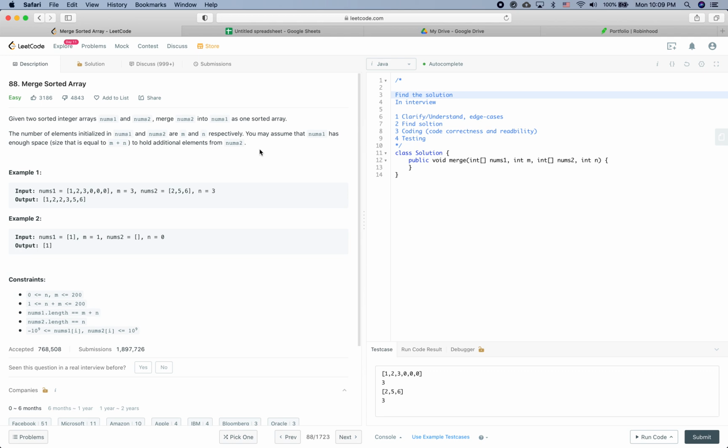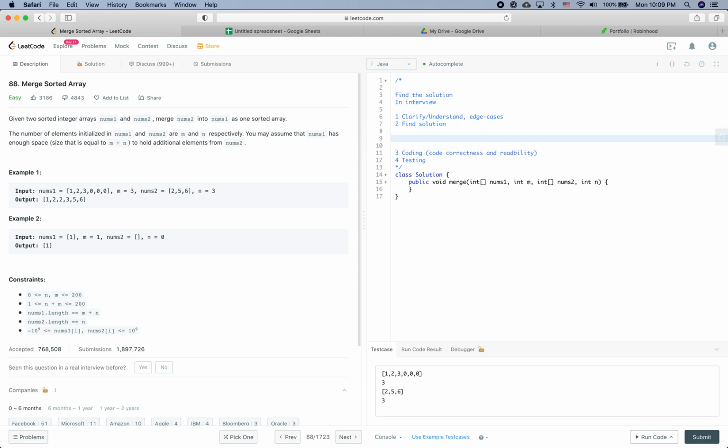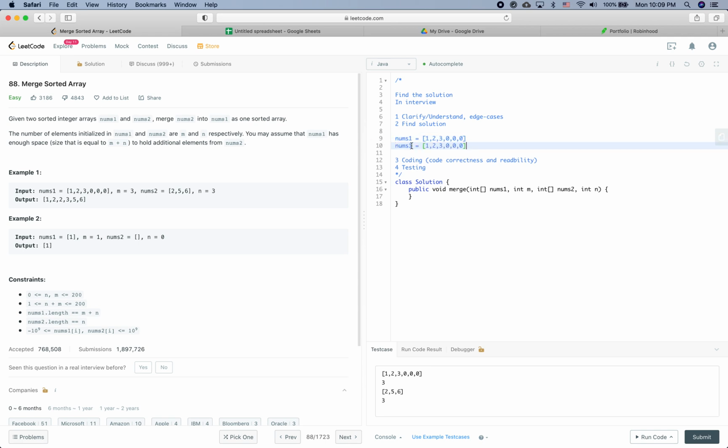Okay, so the solution I think is pretty clear to me. We are going to keep 2 pointers to iterate through the two arrays in an interleaving way. Let me explain how to do it. Let's take the first example, nums1 as this, and nums2 defined as 2, 5, and 6.